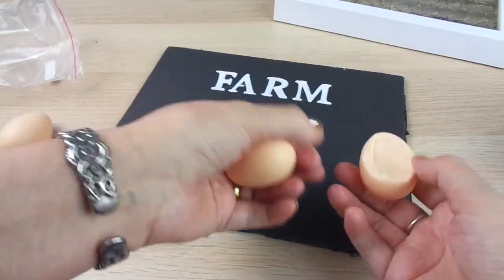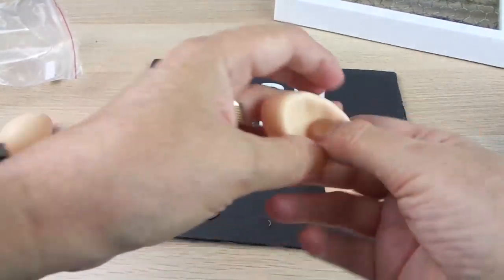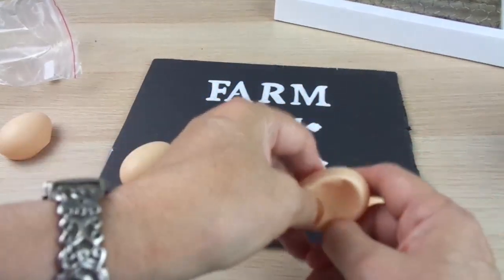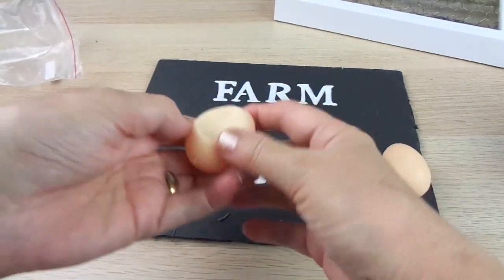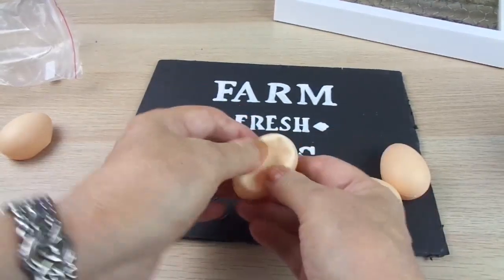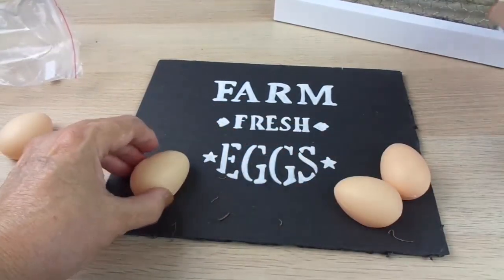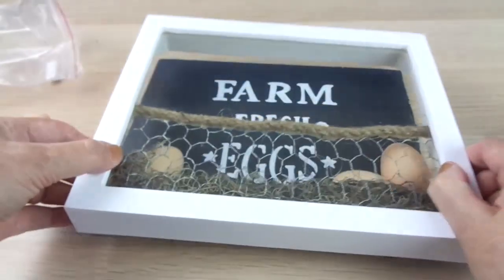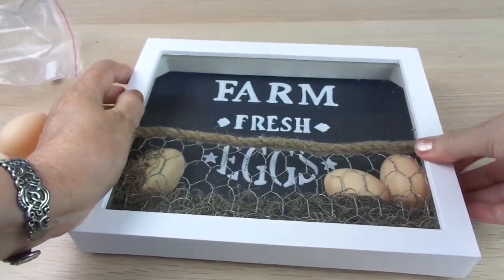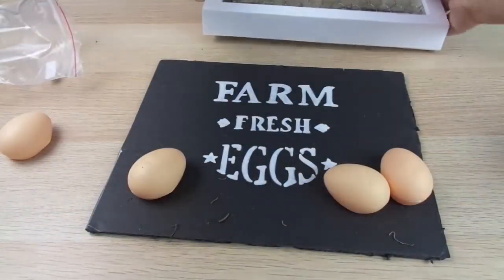I tried, as you can see here, cutting them, but it's really hard. It's much easier to do this with your fingers till you get the desired size. This needs much more. So here we go. Let's see how it looks now. Yeah, I think I'll be able to close the frame.